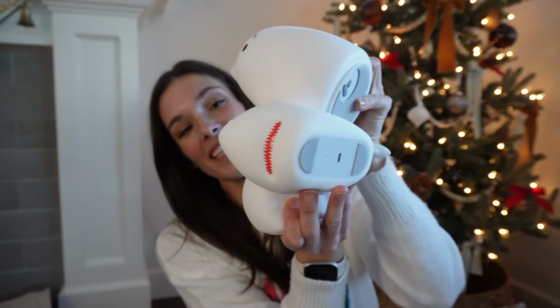Is the cat gonna fit in Alice's stocking? Potentially not. I think if I just put it right down in the toe, it should work. But if it doesn't, that's okay, because I'm still gonna give it to her. It's still gonna be exciting, and I'm really excited. I kind of wish I had one of these. I am an adult, I could get one. It looks a little like Gary.